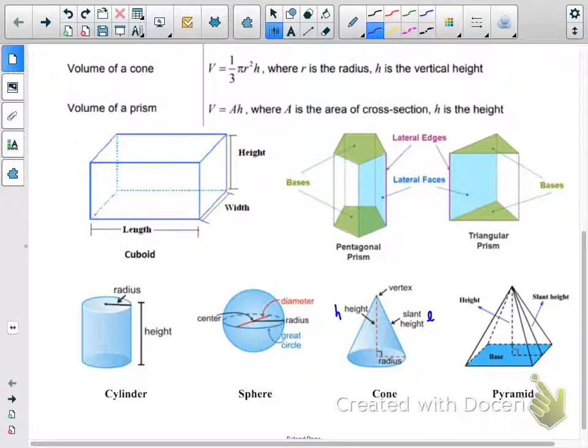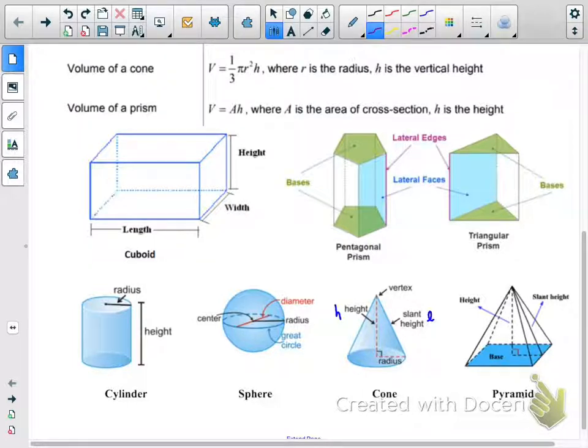Volume of a cylinder. Okay, so back down here, volume of a cylinder, pi r squared h, so that's no big deal. Volume of a sphere, again, pretty straightforward formula, 4/3 pi r to the third. Volume of a cone, notice the volume of the cone uses the vertical height, which should make sense. You're filling it with something, so you want the height through the middle.